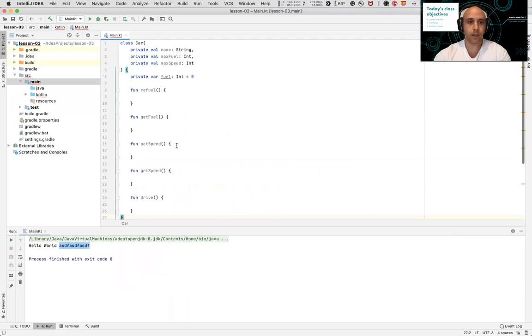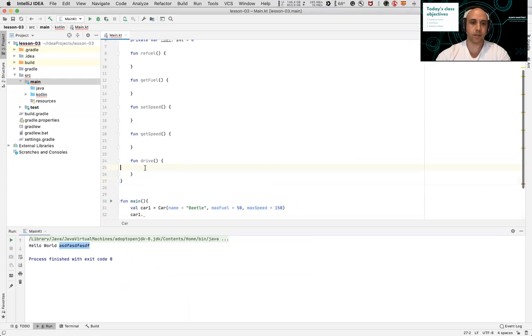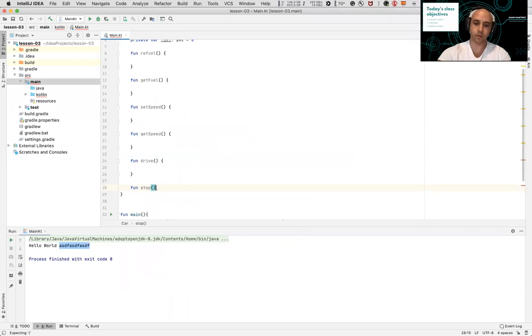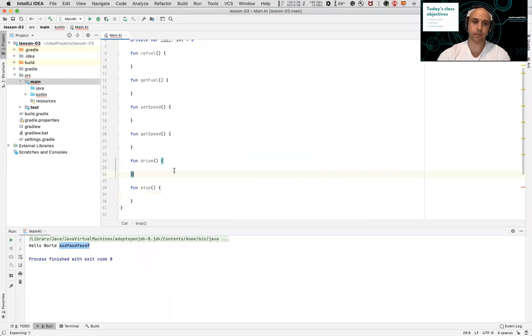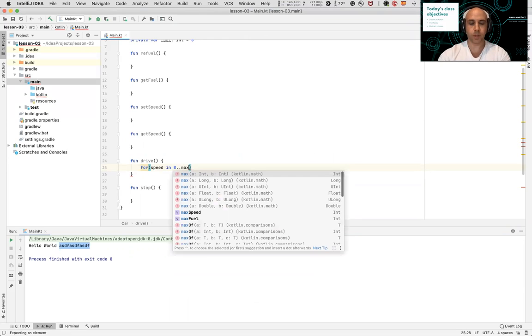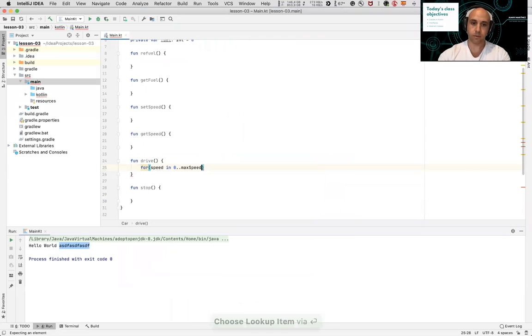So we said that we need also one for stop. Drive will go from 0 to max speed, and when reached, it will call the stop function. Drive, for speed in 0 to max speed.